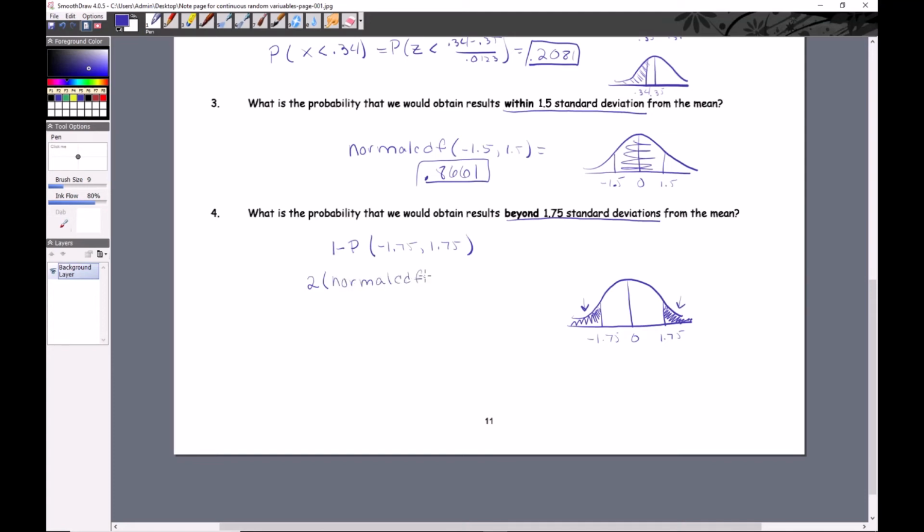CDF. And let's do the smaller tail. That would be like negative 1,000 up to negative 1.75. So you could do this top one, or you could do the next one, or you could do twice the other tail. So twice normal CDF, and that would be from 1.75 up to infinity. So we'll just use a big number like 1,000. However you choose to do it, I am fine just as long as you get it right. It won't represent much of the curve. It's 0.0801.